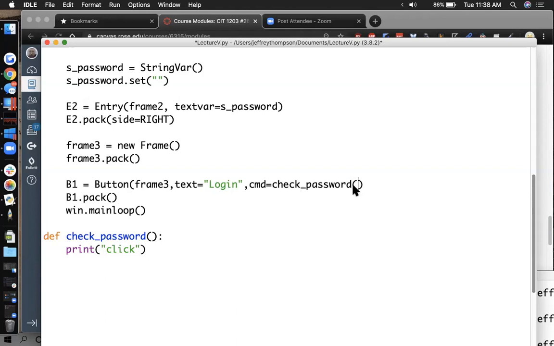Note that we did not put the parentheses here. That's because we are specifying a function to pass in. We're not calling the function at this point. And if we put the parentheses there, it would call it. We're waiting for the user interface to call that function when that button is clicked. So when we pass in a function pointer there, we need to make sure that we don't put the parentheses to actually invoke it.